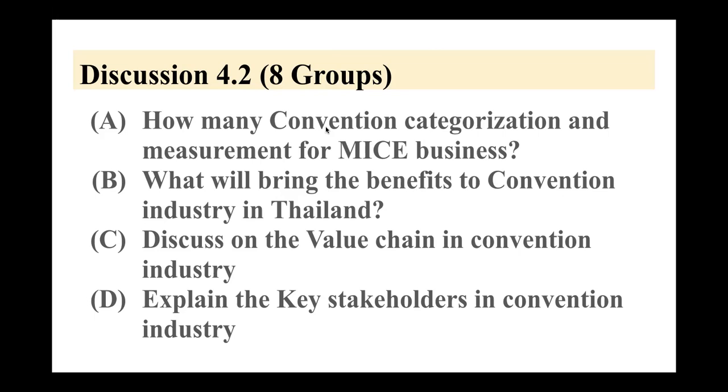Group 2 for the next one. Okay, what will bring the benefit to convention industry in Thailand? We came up with several factors. For number 1, strong tourism industry. Thailand is a very popular tourist destination all around the world, which can attract a large number of visitors to attend conventions.